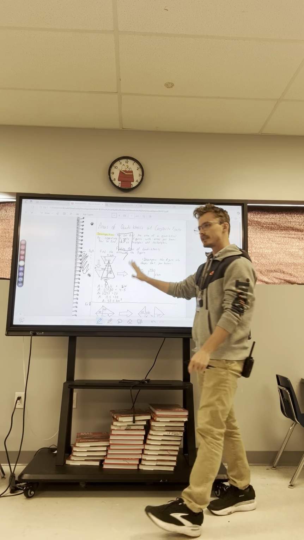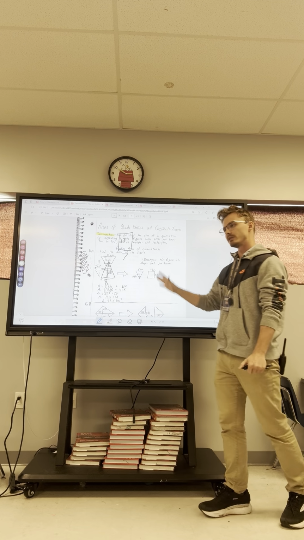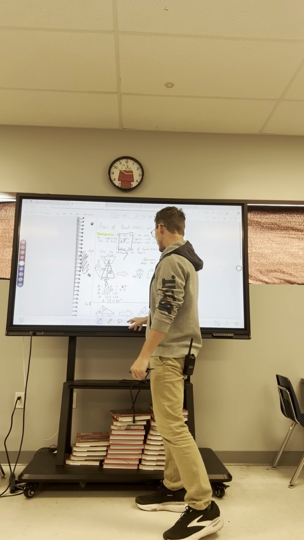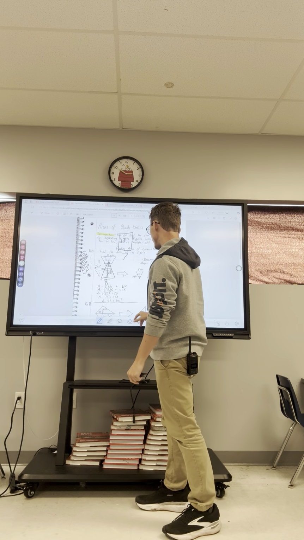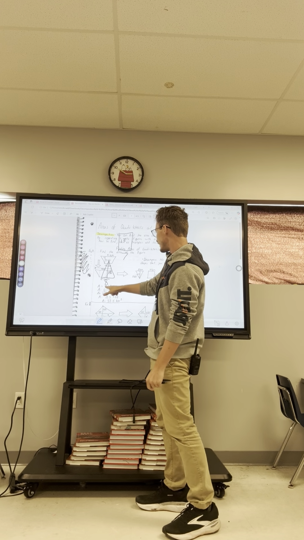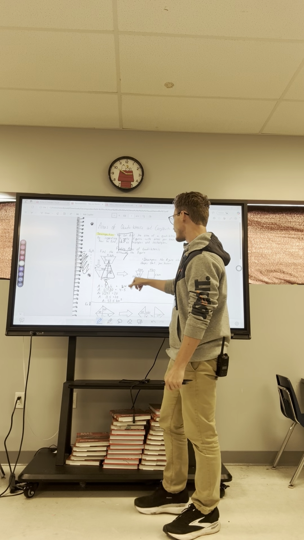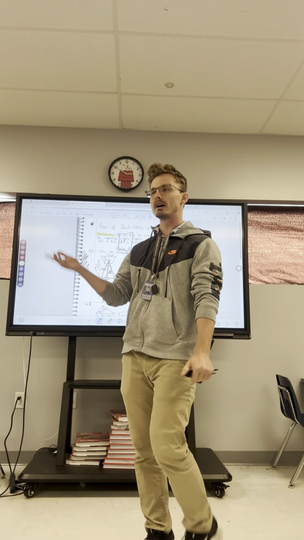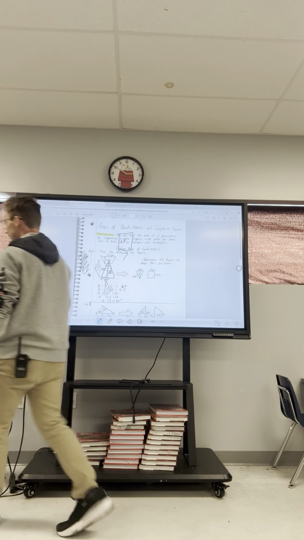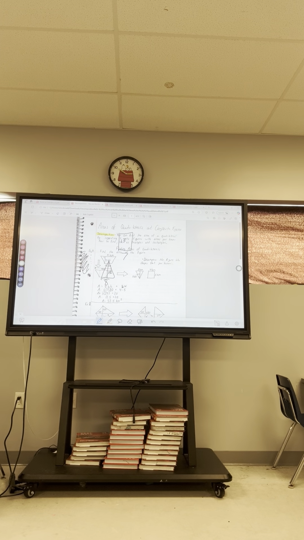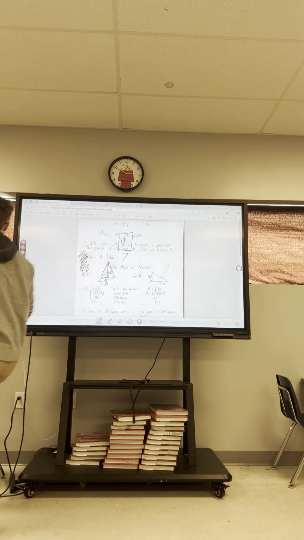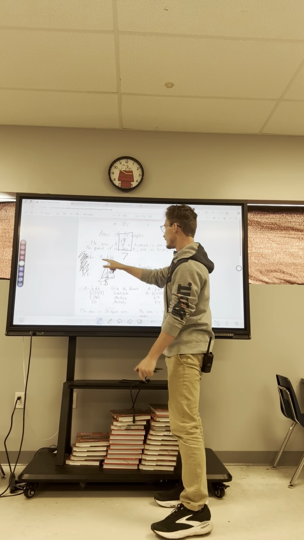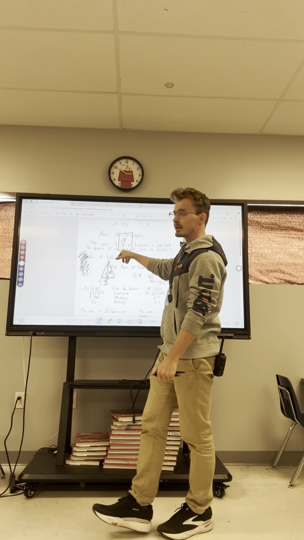Now, of course, it's length times width, but I just say base times height for the students so they can understand it. So, for the students, they see that 1 over 2, base times height, is the area for our triangle. Well, how do they know it's for the triangle? If you go to our 9.1 notes, and this is highlighted on their paper, A equals 1/2 times base times height.